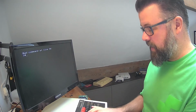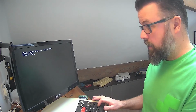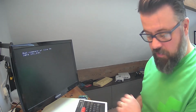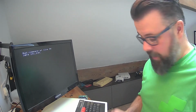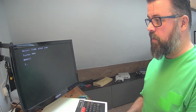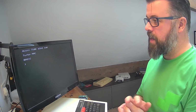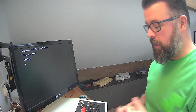Then if I select the faster processor, lovely clicky keyboard on this BBC Micro, it feels really solid. So with the 0, which is the faster. Now if I reboot it, we've got 64K RAM, but we've also got the faster 6502 processor running at 274.